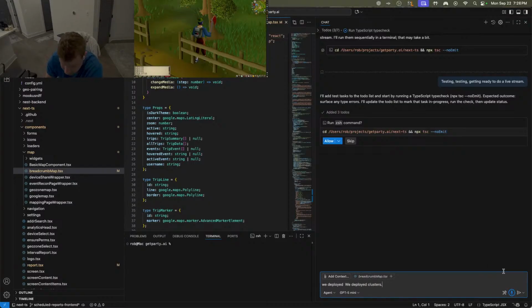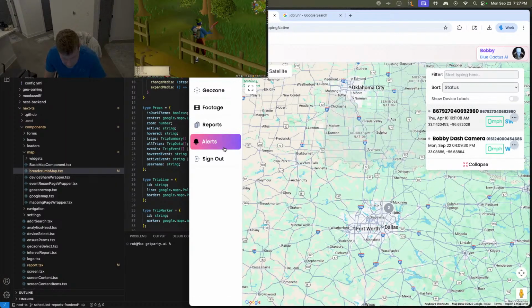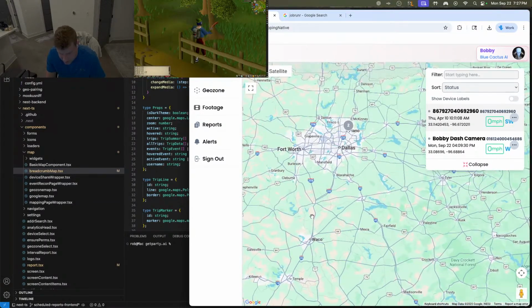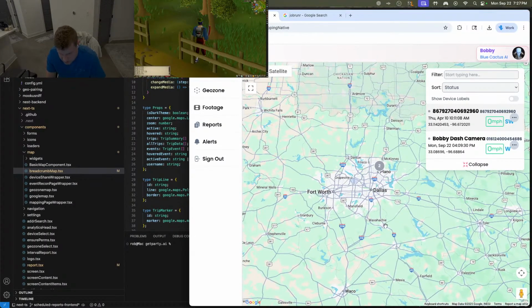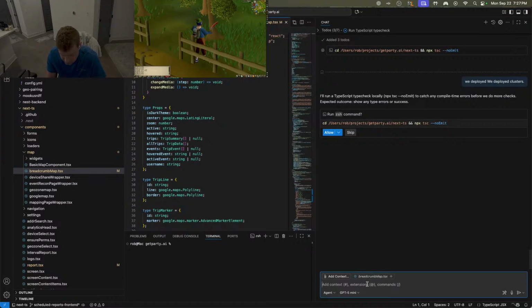Let's see what else we deployed. We deployed the clusters and the media player, I think the two biggest items that we deployed. We deployed the new media player and the super clusters.